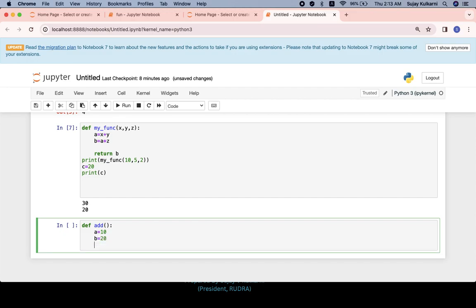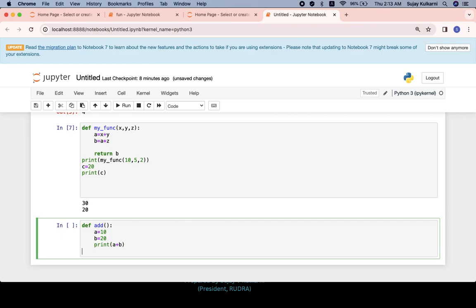Here we declared two variables and we are going to print a plus b. This statement will just print the addition of these two numbers, which are inside this function.